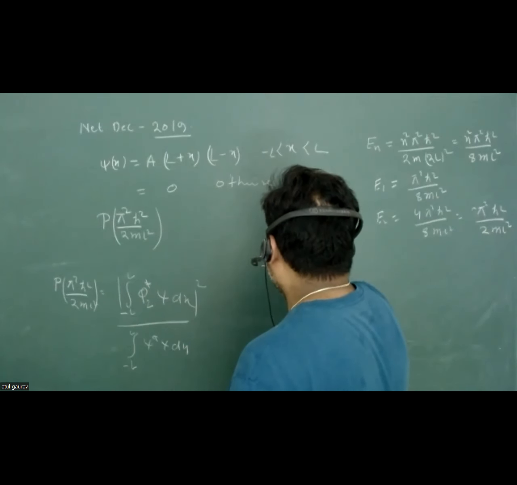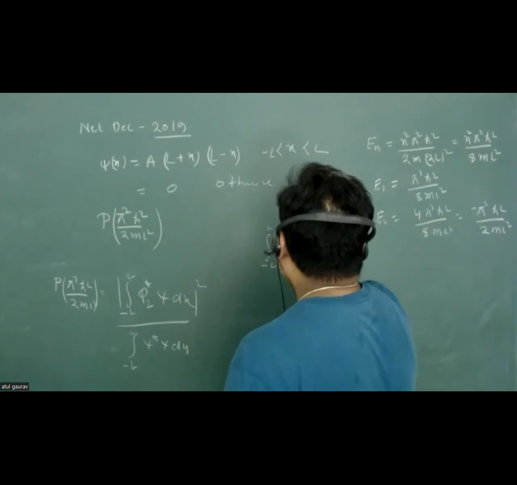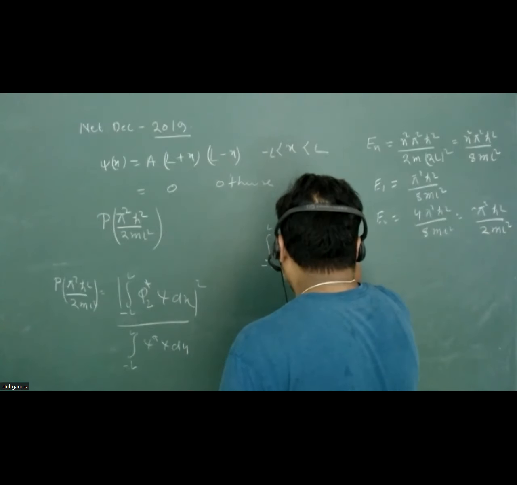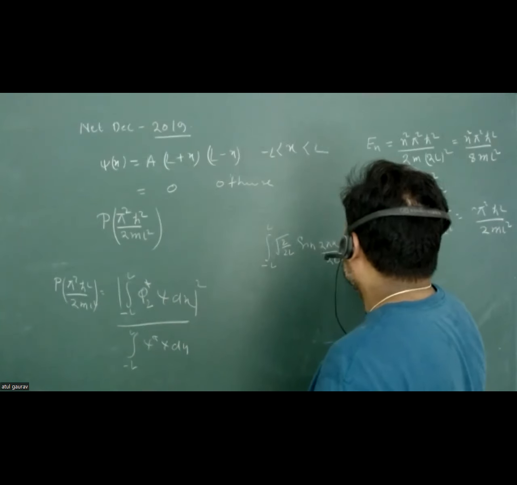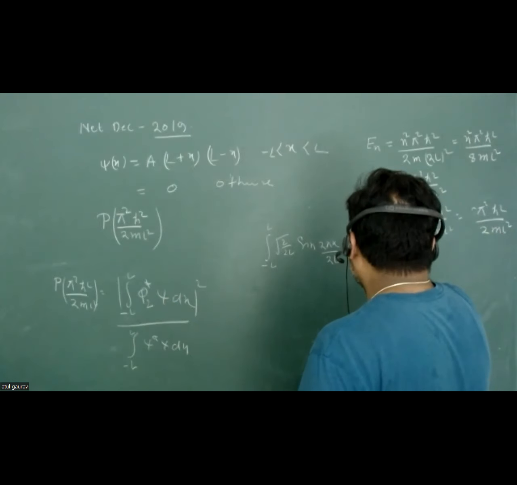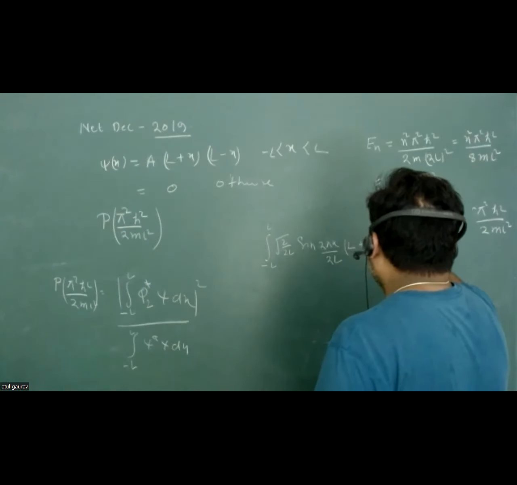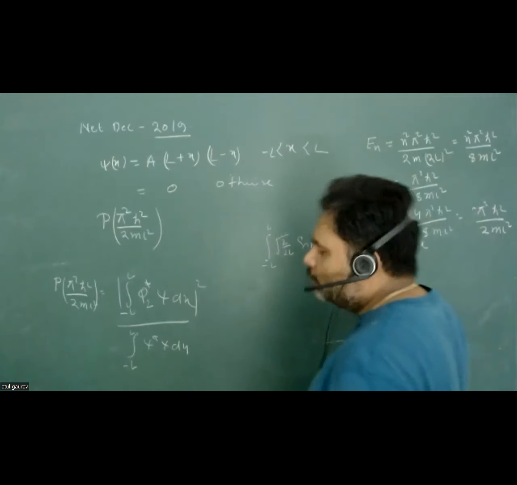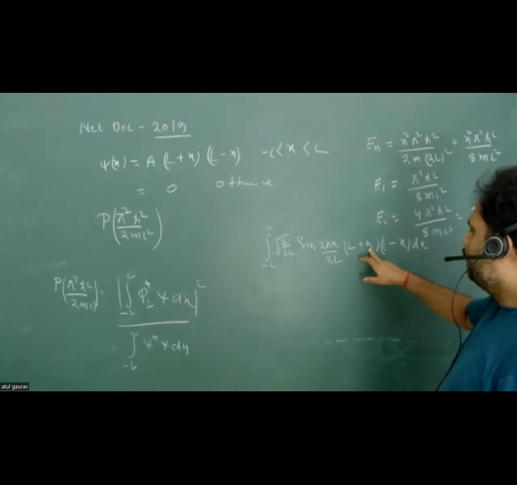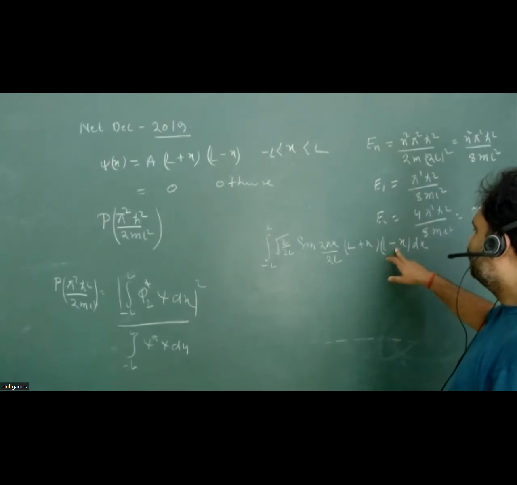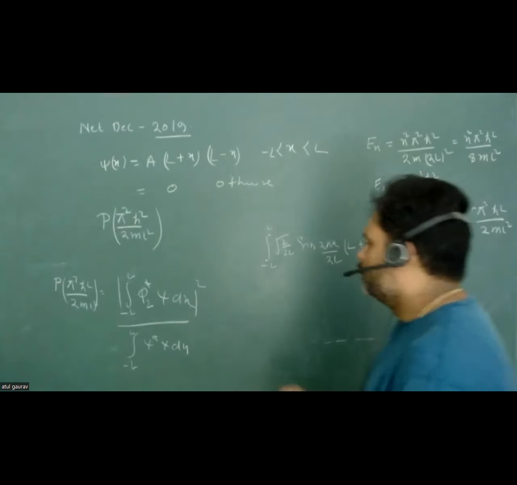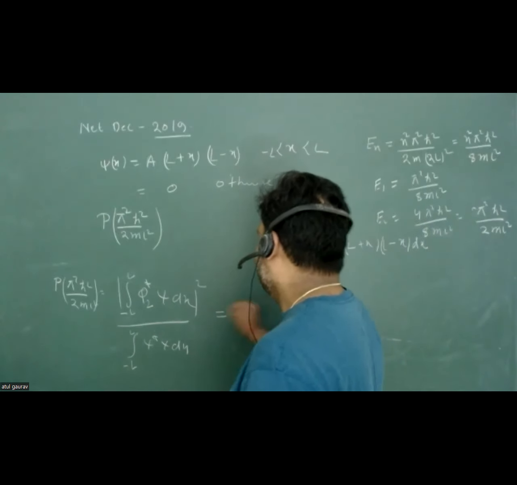So basically we have to go for this integration from minus L to L of 2 upon 2L sine 2 pi x upon 2L, and then we put the value of psi, that is L plus x, and L minus x, dx. And now you need not do this integration, because this is an odd integration. If you change x to minus x, this term comes, and if you negate it, that term comes. So it is an even integration and an odd integration. So the probability of getting this particular state is equal to zero.